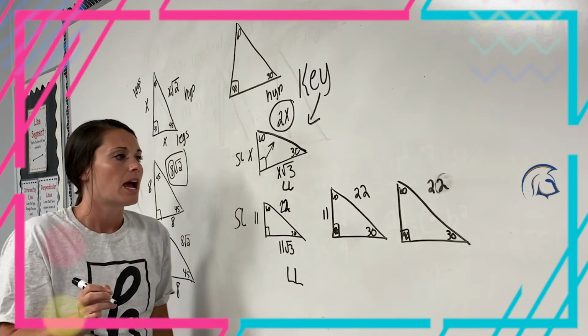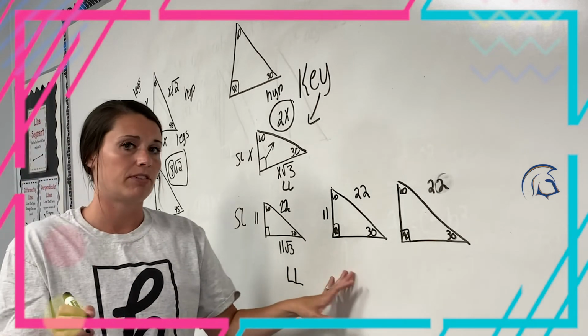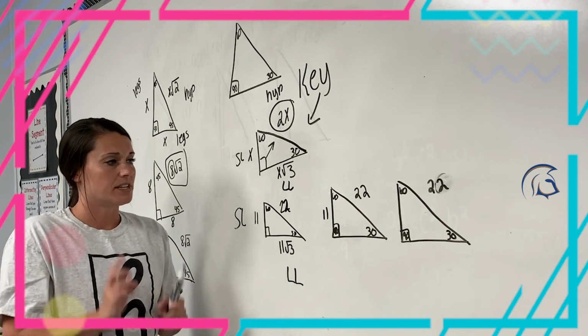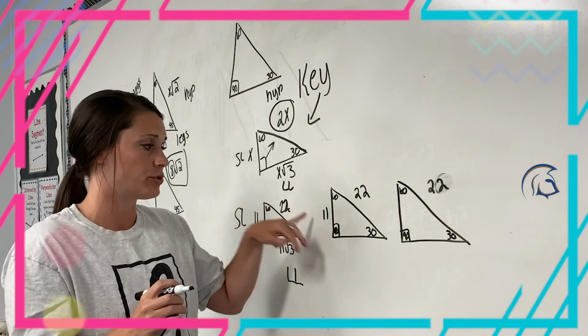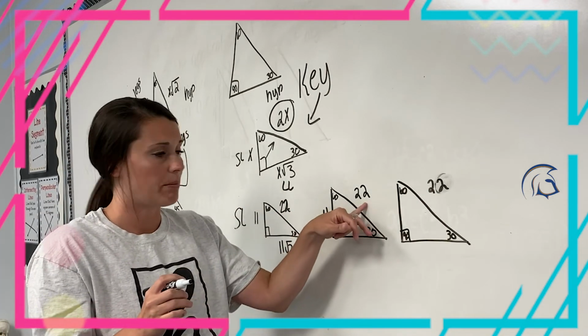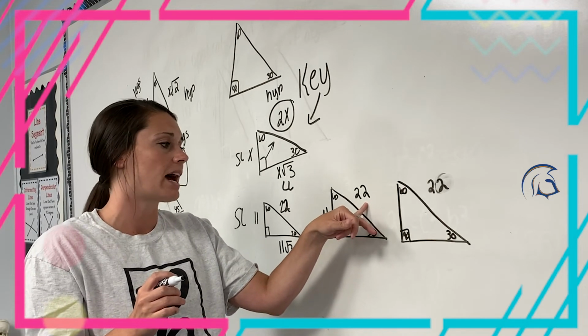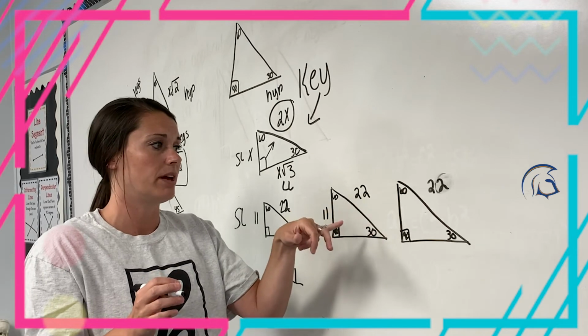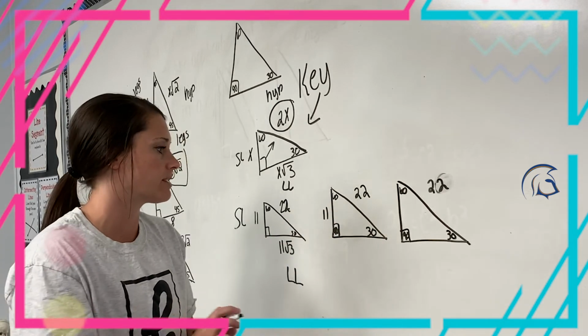Now, I'll show you how to work it if you're missing the long leg, okay? Now, if you're missing the long leg, but you have the short leg and you have the hypotenuse, you actually don't even have to have all three. I mean, two of them. You can have just one, and I'll show you that next, okay?